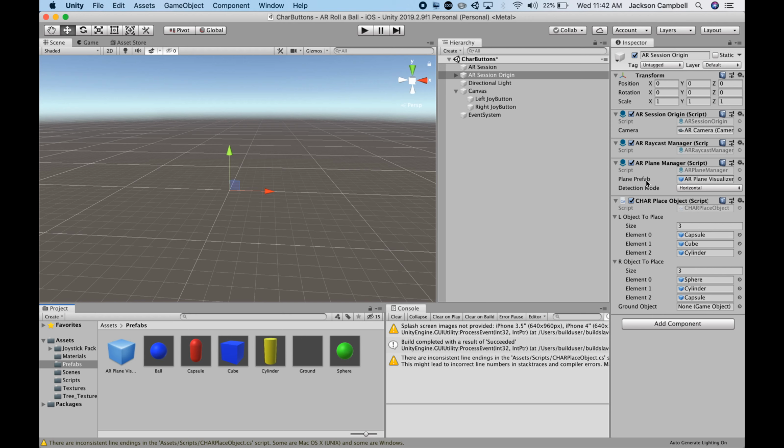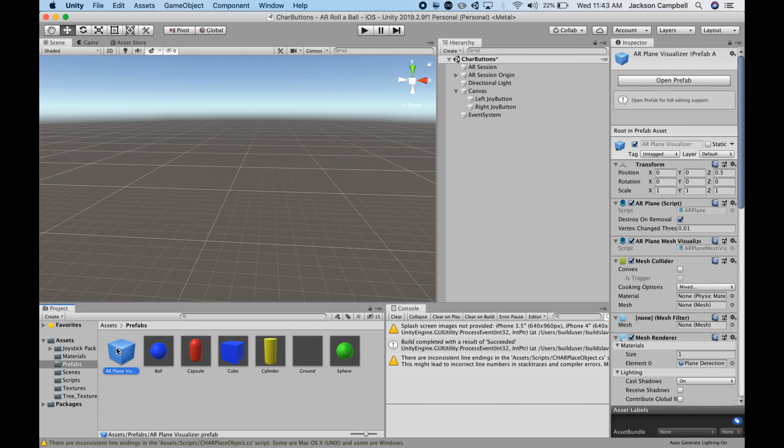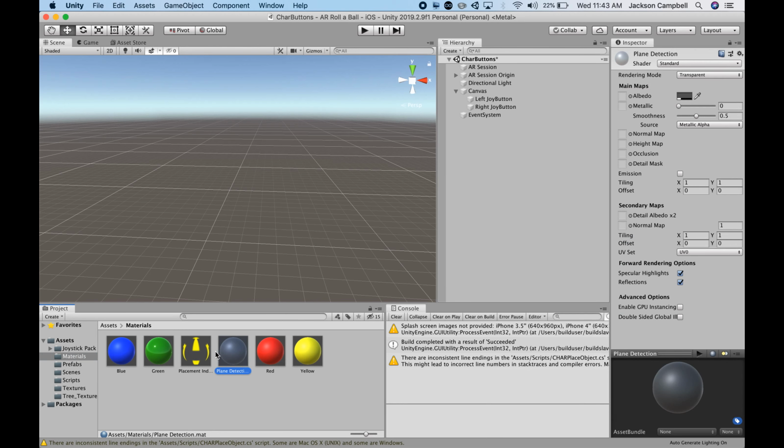Yeah. Oh, the other thing I did is I went ahead in AR Plane Manager and chose a plane prefab, and I grabbed that plane prefab out of the darkness monster patch. You know, there's an AR plane visualizer prefab and the associated plane detection material.